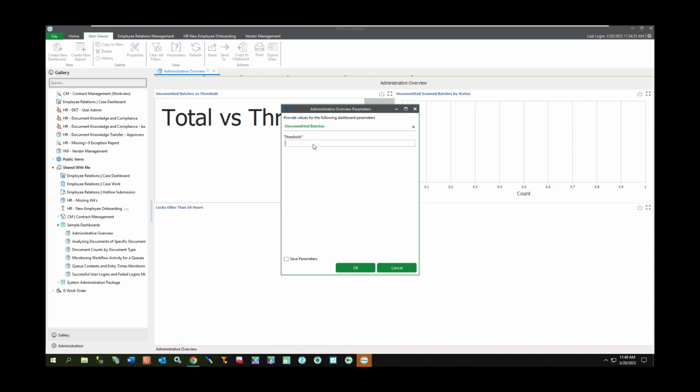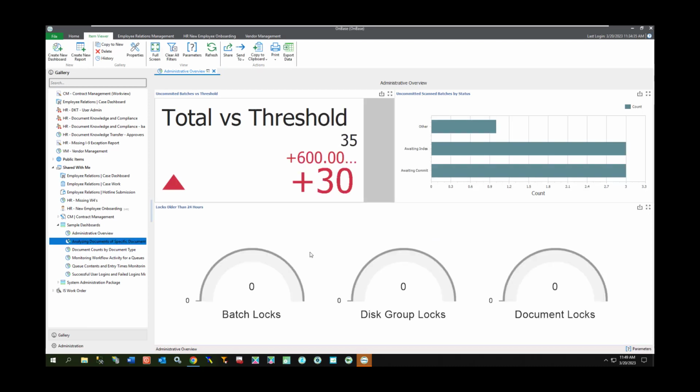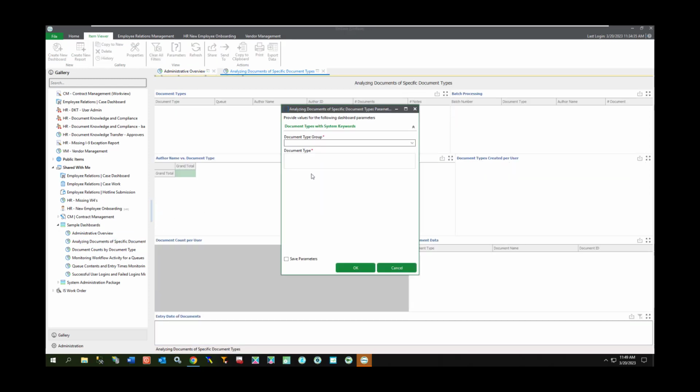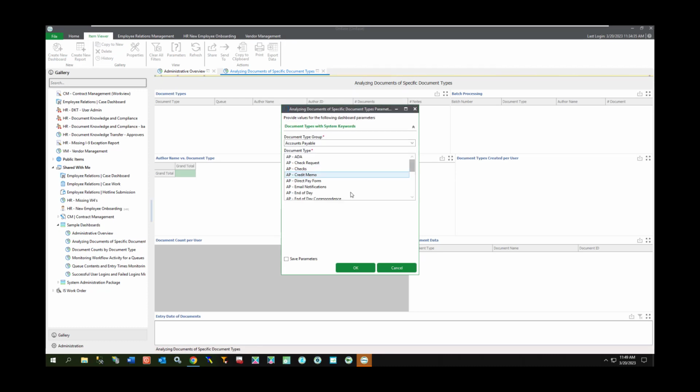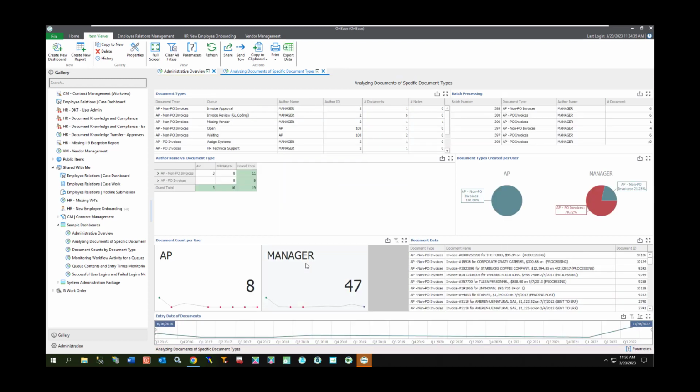Once that's complete, we can go and review all the reporting dashboards that came in. Most of these are generic and ask you for parameters to enter. So you can just go through and enter whatever parameters, choose whichever workflow, whichever doc type or user group, whatever it's asking for to test these.